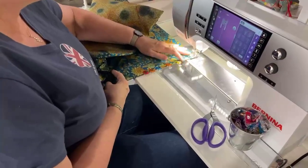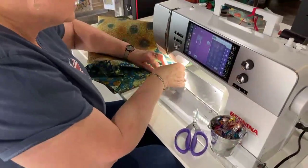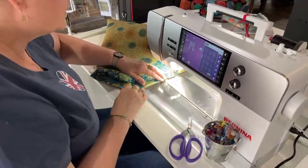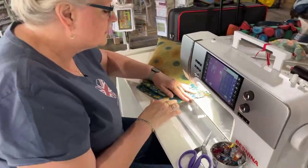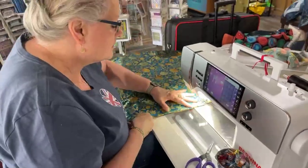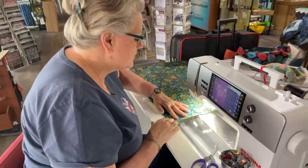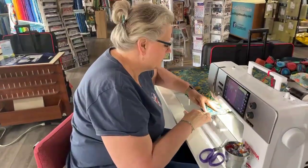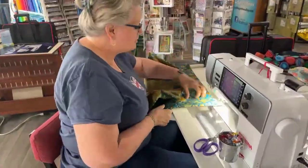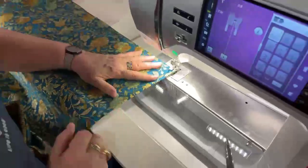Oops, get going under there. There we go. Okay, as I'm coming around this corner, I'm actually closing that opening. And all this does is keep everything nice and flat for you. I guess you wouldn't technically have to do this part, but look how much nicer that looks. So when you go to tie that, it just looks more finished.